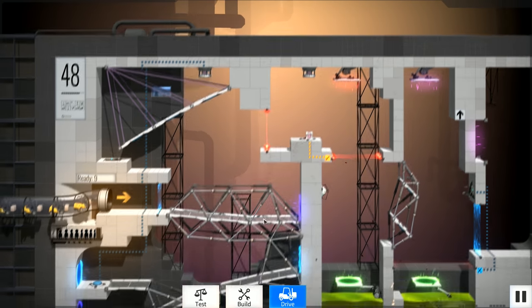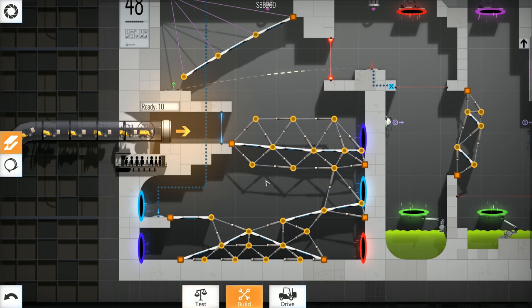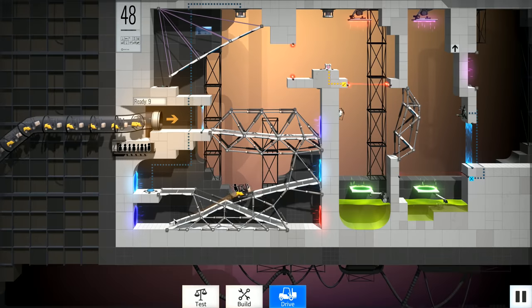Wait, what happened to the other cube? The other cube should have gotten dispensed, did it not? Did they hit the button? I'm pretty sure they did. Hold on, let me see. Whenever he goes through this, did he actually skip the button? He might have. He did!